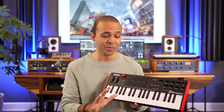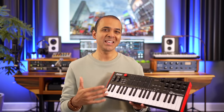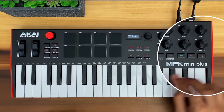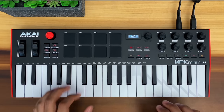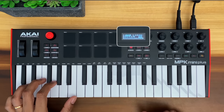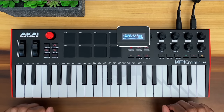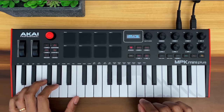Let's talk about the sequencer that's only on the MPK Mini Plus. The inclusion of a sequencer is pretty unique — no other mini keyboard at this price includes both a sequencer and DAW control. So Akai really does give us something special with the MPK Mini Plus. Press the sequencer button and start tapping in notes, and the sequencer will cycle through and play what you tap in and then repeat. Shift and octave plus gives you a view of the sequence on the tiny screen — yeah, put on your glasses. But it was a lot of fun using the sequencer to get some interesting results, and Akai has done a nice job implementing it given the tiny screen.